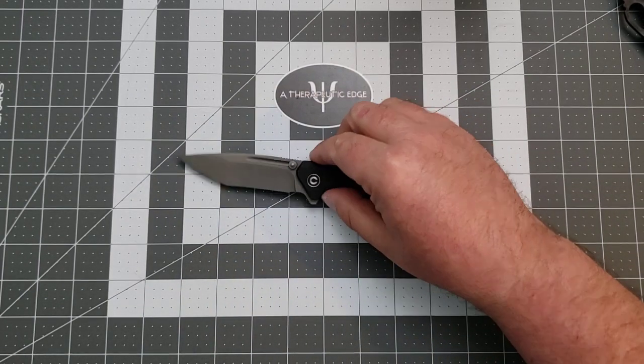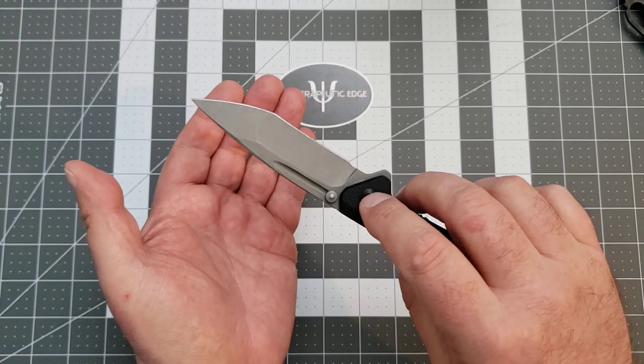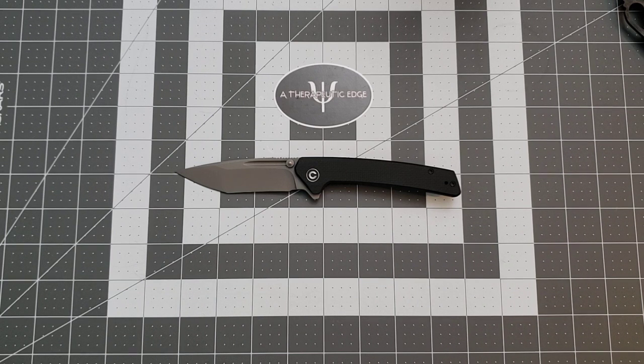Look, you either love something like this with this blade shape, right, a compound recurved tanto, I get it, or you don't. But if you do, you're going to want to check one of these out for sure. And that's really my final analysis.